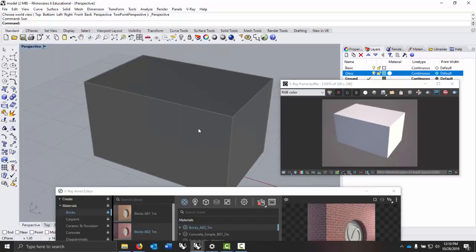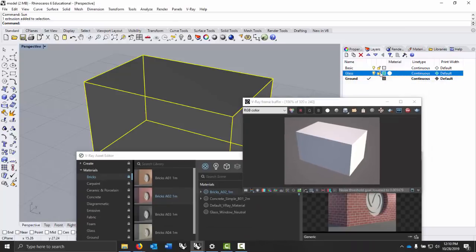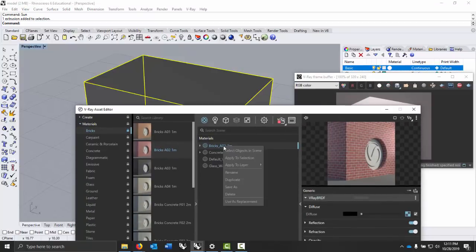Okay, got a box. Now it's helpful to organize your file by layers because it makes it easier to apply the materials. You don't have to apply each material to each thing. I would go ahead later on and divide your model up, taking the basic layer and dividing that into the elements you want, like doors or window sills or something like that. I just gave you these to start with, but if you've got something on a layer, it's really easy to just apply all this material to that layer. I'm not going to do that right now, though. I'm just going to apply it to the selection.